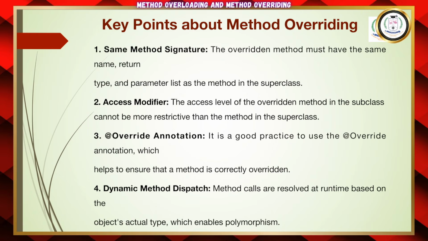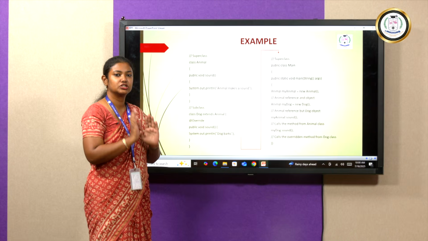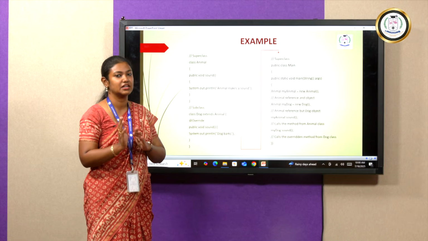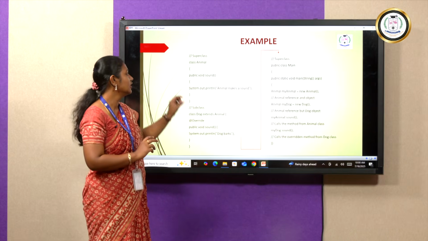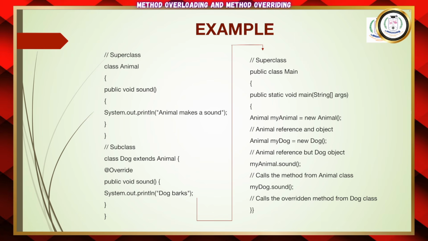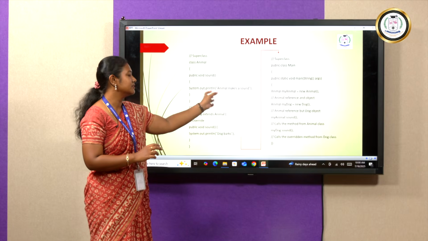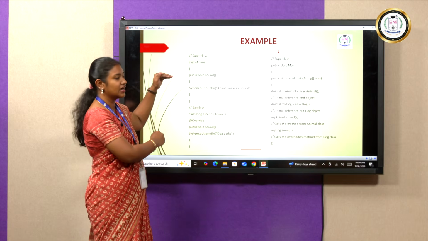So now again we will see it with an example. Here we are creating some program. In this program, initially we are having a class in the name of Animal. This is our parent class or the base class or the superclass, like how we call it. In this we are going to create the void sound. What is this void sound? This is the method that we are creating, and below that we are giving some print statement as "Animals make a sound." So that is our class Animal's content.